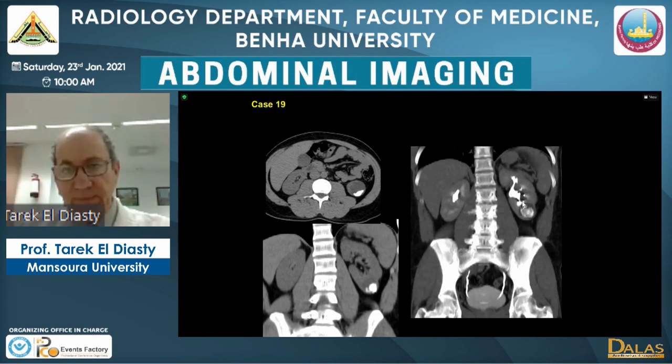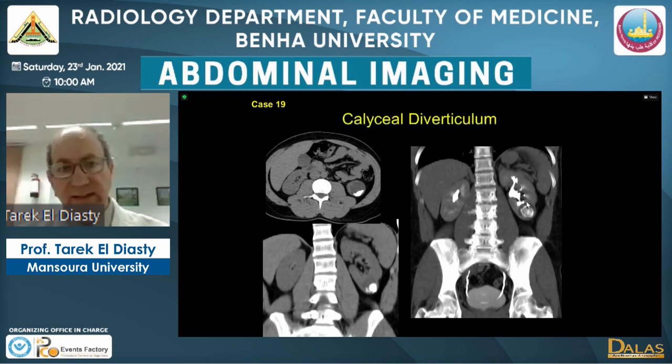So the lesion is connected to the lower calyx, evidenced by filling of contrast. So it is either a calyceal diverticulum with this fluid calcification level due to secondary stones in the diverticulum, or a TB cavity. But a TB cavity would show erosion of the calyces, and here the calyces are within normal. So it is a case of calyceal diverticulum.